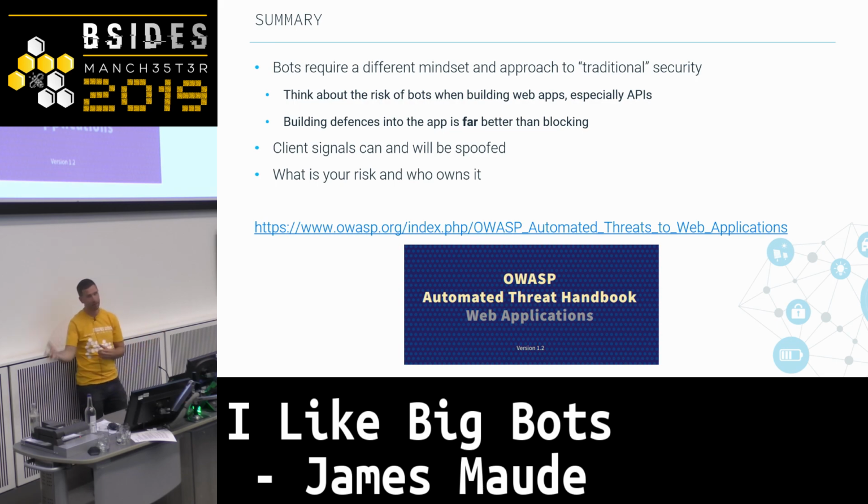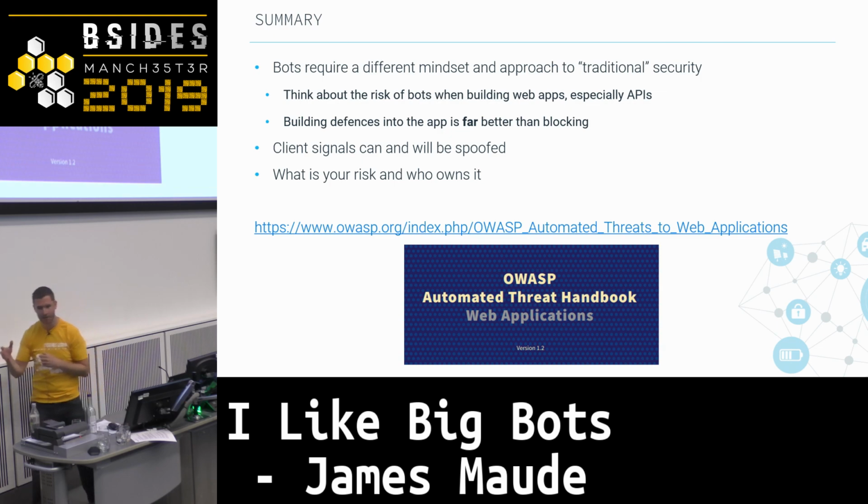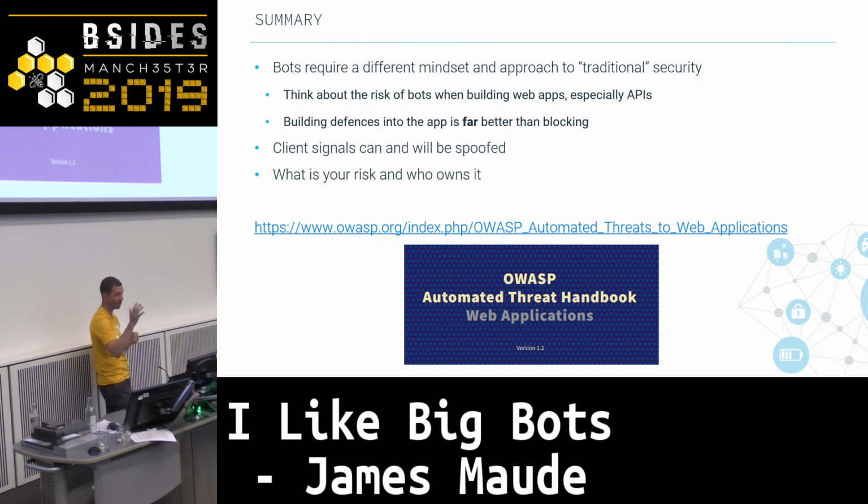So if you look at the things by Forrester and other people recently, it's really important to start thinking about who owns this problem in your organization and doing that threat modeling. If you haven't ever had a look at it, the OWASP Automated Threat Handbook has some really good starters on how you can start to look at these threats, validate whether you have them, and build them into your design process. So that's really worth a look.